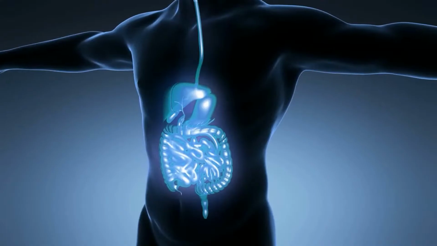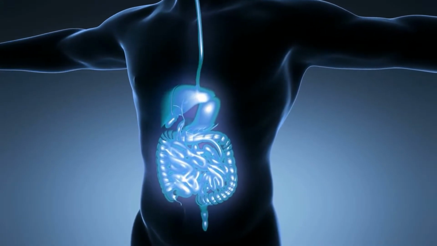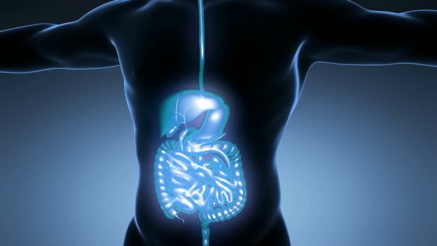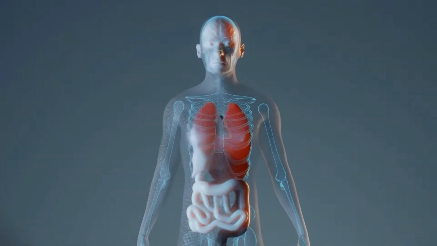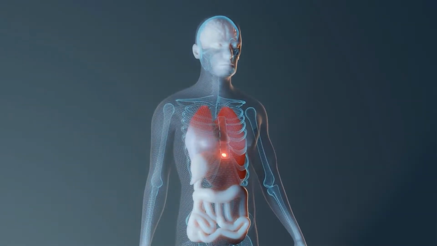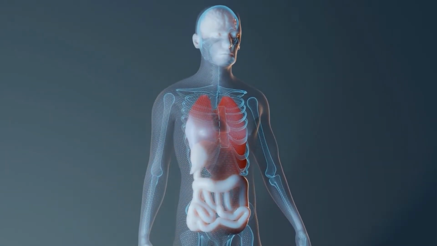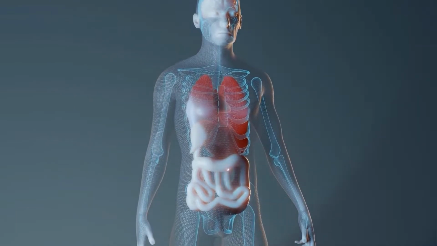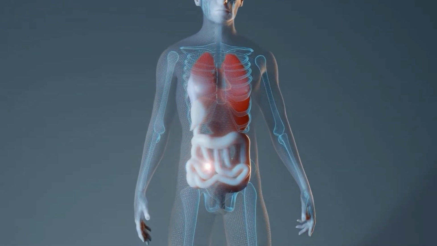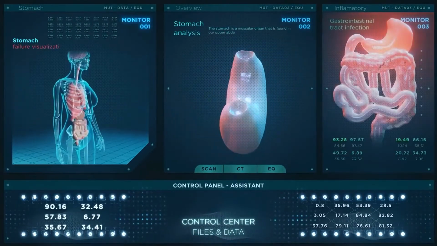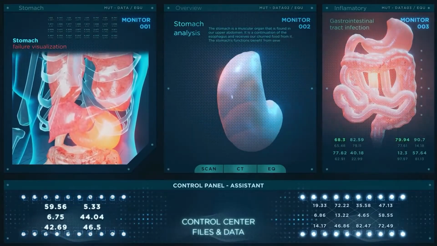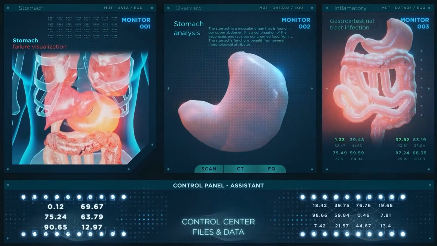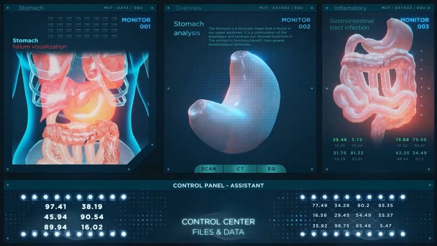In this video, we will talk about the digestive system and its role in the formation of the human body. The digestive system is a group of organs that work together to convert food into energy and basic nutrients to feed the entire body. Food is broken down mechanically and chemically in the mouth, then moves through the esophagus, stomach, small intestine, and large intestine before being eliminated from the body. The organs of the digestive system include the mouth, esophagus, stomach, small intestine, large intestine, rectum, and anus. The liver, gallbladder, and pancreas also play important roles in the digestive process.